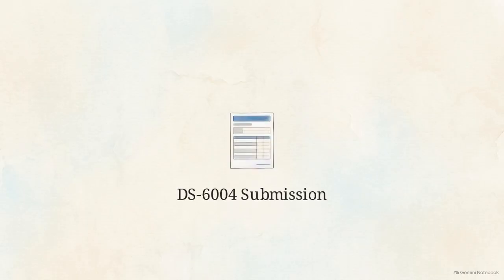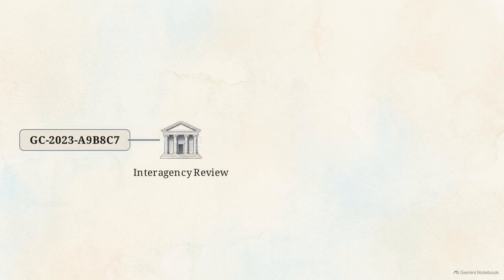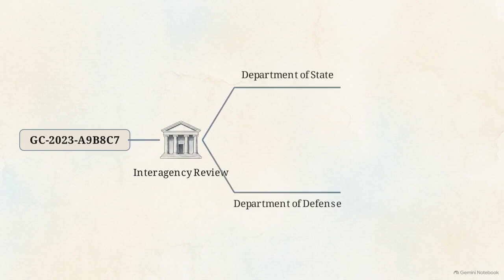Once you hit Submit, your application leaves your dashboard and enters the U.S. government's internal review workflow. Applying your digital signature finalizes the submission. At that exact moment, DECCS generates a unique GC tracking ID for your records. Your request then enters interagency review. Here, the State Department coordinates directly with the Department of Defense to evaluate the risks associated with the new destination and the new end user.